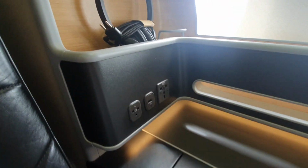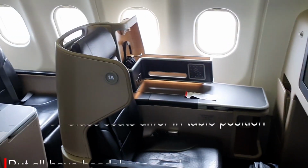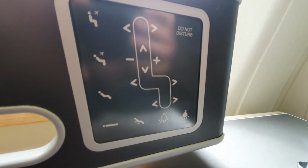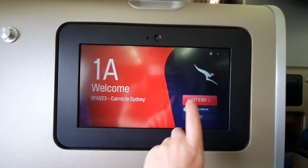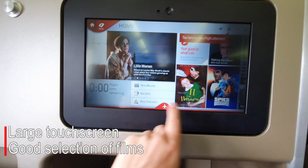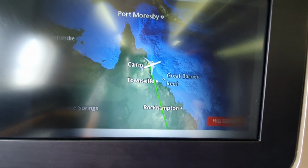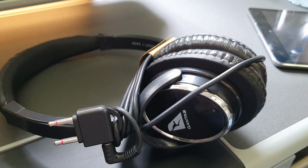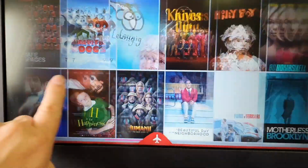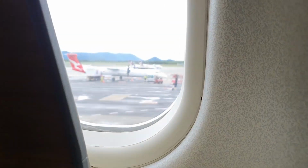Now, quite simply, this trip is all about the Qantas A330 Business Class cabin. Every business class seat has got a 16-inch video screen with AV on demand. Screens are touch screens, but also work with the older controllers under the flap. Qantas's Q streaming Wi-Fi system is back on again, which means you can watch in-flight films and TV programs from a tablet or a smartphone, along with viewing the in-flight map. Of note are the very good quality noise-cancelling headphones. I really couldn't fault the audio quality, nor indeed the video quality on the very large TV screens, which seem to be just as good as watching on a decent laptop at home.